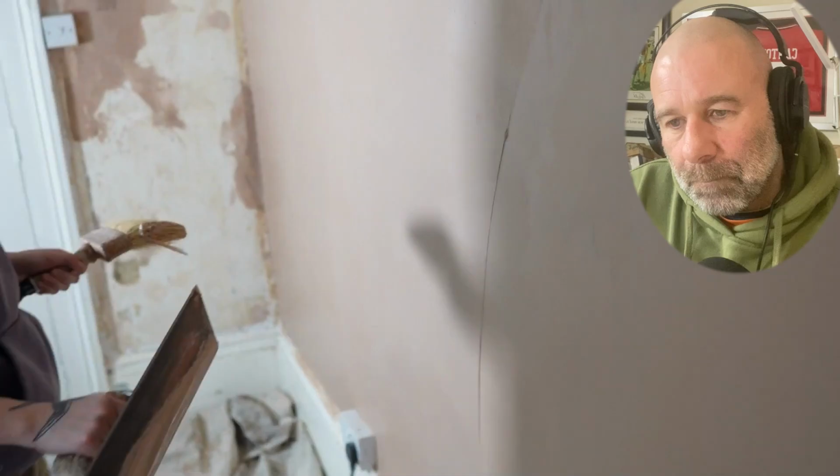But if you're skimming down there like Bane was, get down on one knee, and then it's not all that pressure on your back. You've got it in your legs, not your back. Try and save your back. If you get back problems, that's your plastering career over with. You can always get your legs sorted out, shoulders, but if your back goes, good night, God bless.